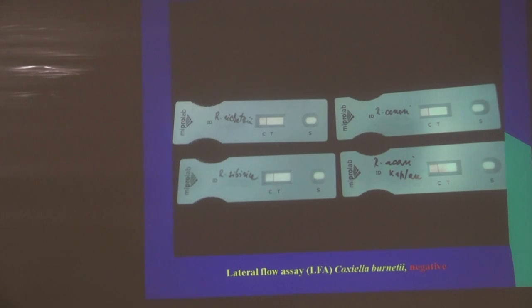Now we tested it with the cell suspension of these microbes, but now we are trying to do this research also with environmental samples, and we will see what the correlation is going to be. But this is a very rapid test. It might help for early detection for veterinarians. It would be very useful to take samples from abortion fluids or from feces of infected animals, so you might have results very easily.